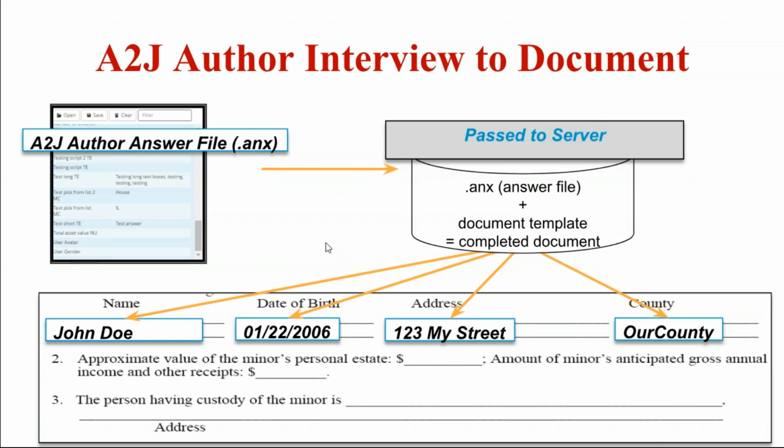Okay, so that's the basics of how document assembly works when you have an ADAJ Author front end and either a Hot Docs template backend or now an ADAJ template. We have our own document assembly tool called the ADAJ Author Document Assembly Tool, or the DAT. So you can either use Hot Docs as a backend with an ADAJ interview as a front end, or a Hot Docs interview as a front end. Or you can use an ADAJ DAT template as a backend and an ADAJ interview as a front end.